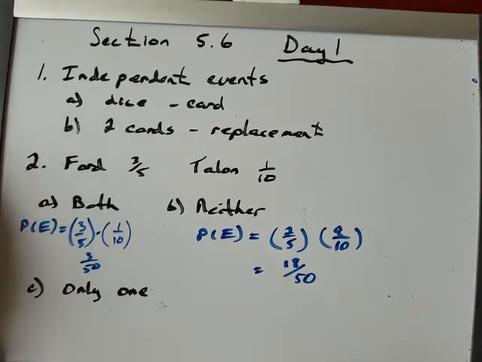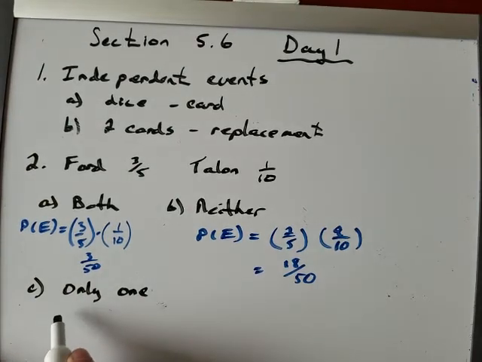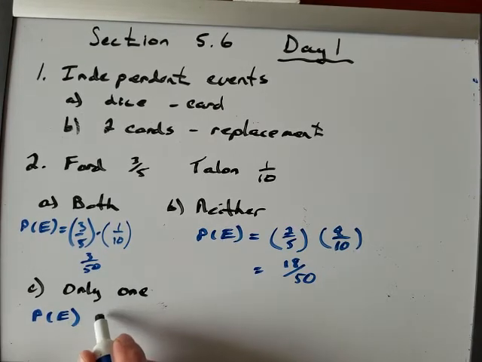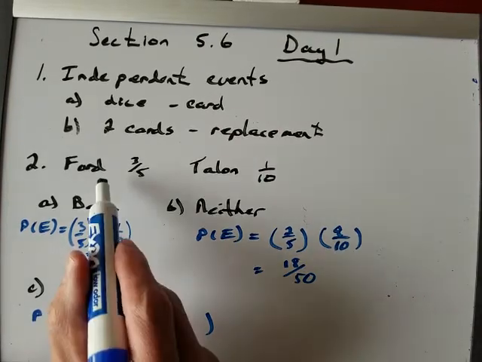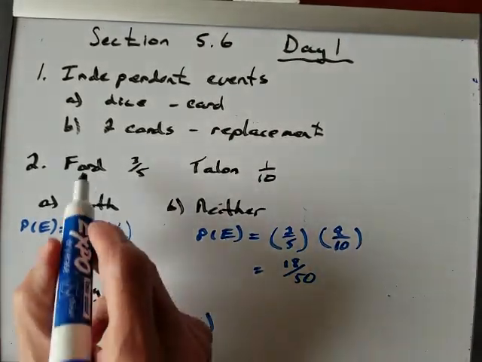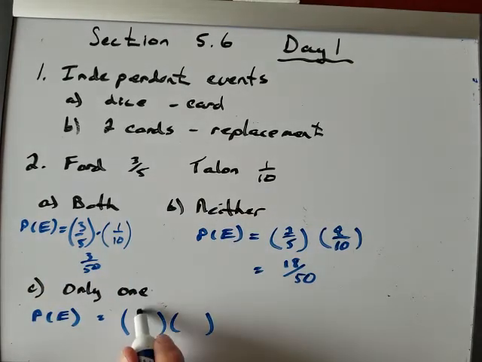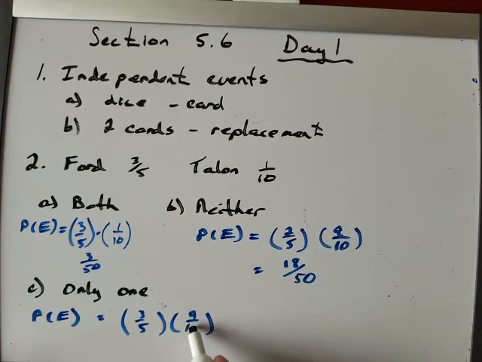Now our grand finale is kind of a neat one. What is the probability you see only one? Again, university profs will somehow code it, the probability of this event. That's all the E stands for. Here's how we start. If you see only one, let's start with yes to the Ford. Then you have a 3/5 chance. What about the no to the Talon? Because you're only seeing one, it'd be the complement, the everything but, the 9/10. Then we get a total probability of 27 over top of 50.